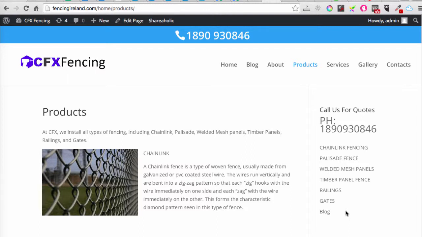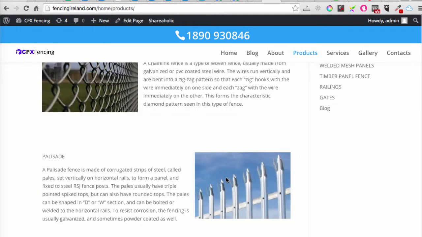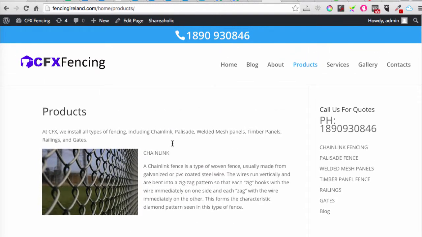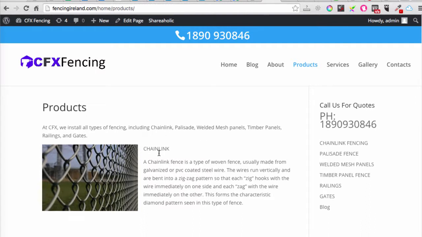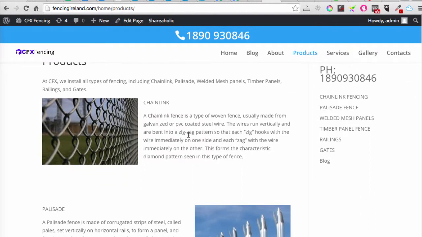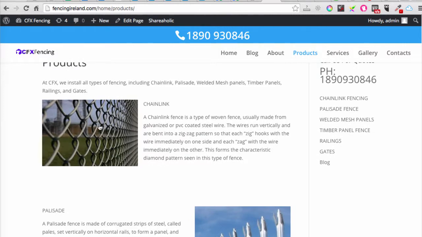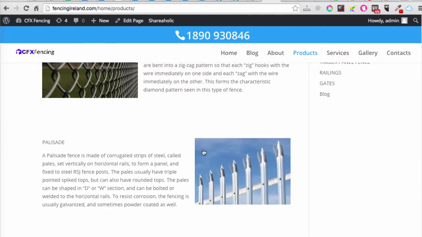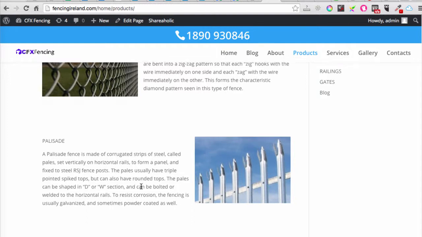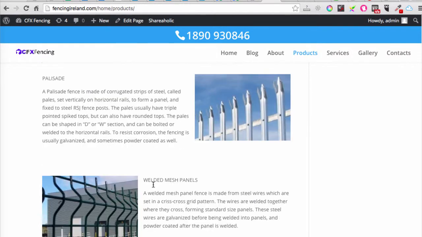If someone wants palisade fencing, they're probably going to know they want it. If someone wants timber fencing, they're probably going to know they want timber fencing. So if they're not sure of what the range are, once they click on the products, they're going to see an image for each of the type of range. So we have a chain link image here. As soon as you see the, oh yeah, chain link fence, I know what that is. As soon as you see this, you're going to know what palisade is. Palisade is kind of a technical term everyone doesn't know, but everyone's going to understand the image.